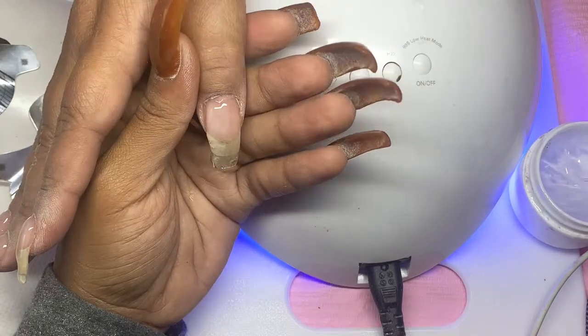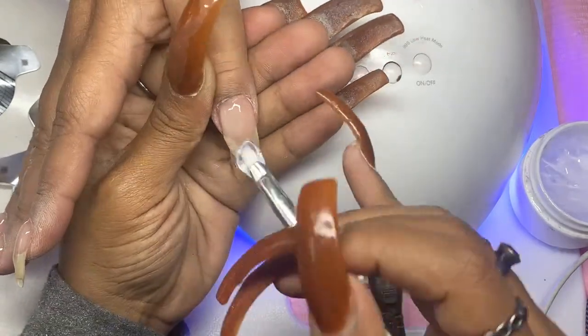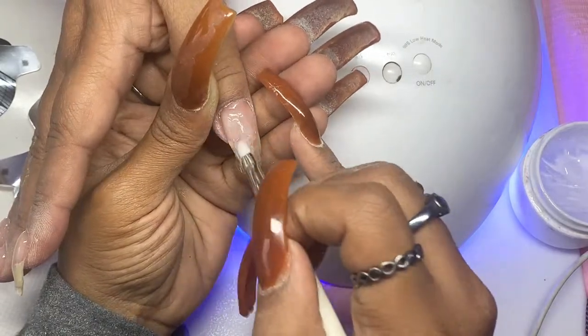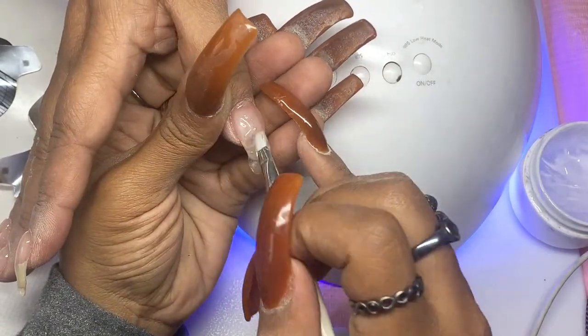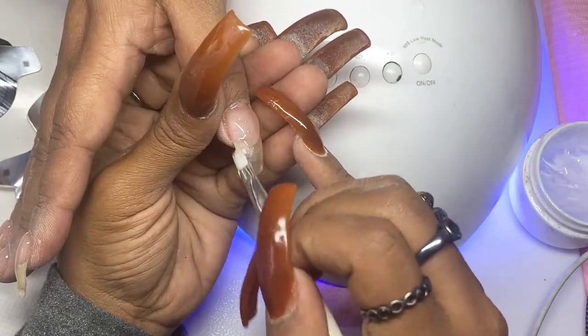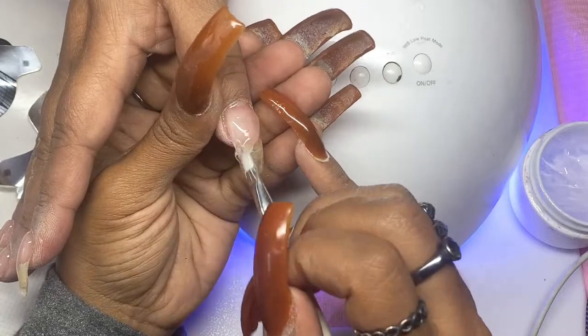Alrighty, so remember I am rebalancing the thumb. Just moving a little bit because it's not flash cured. It's all good.